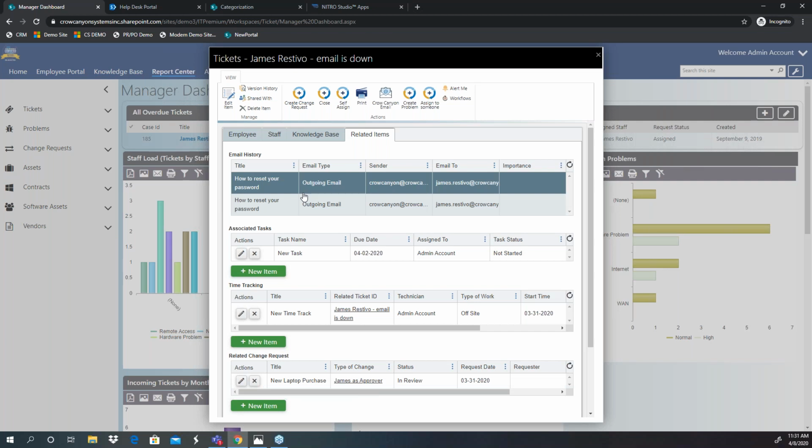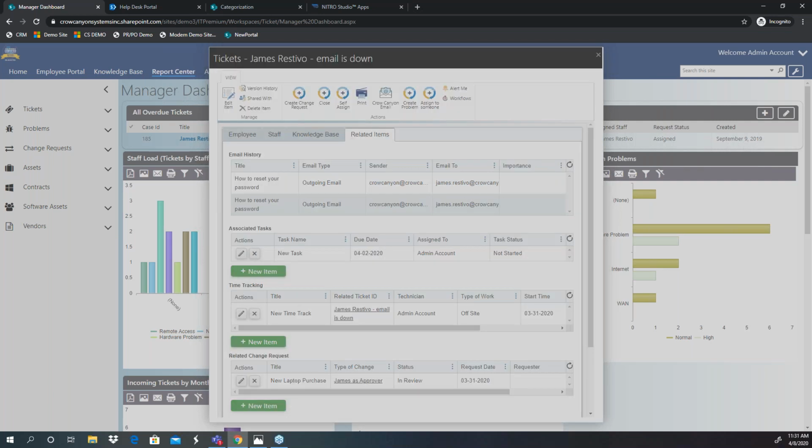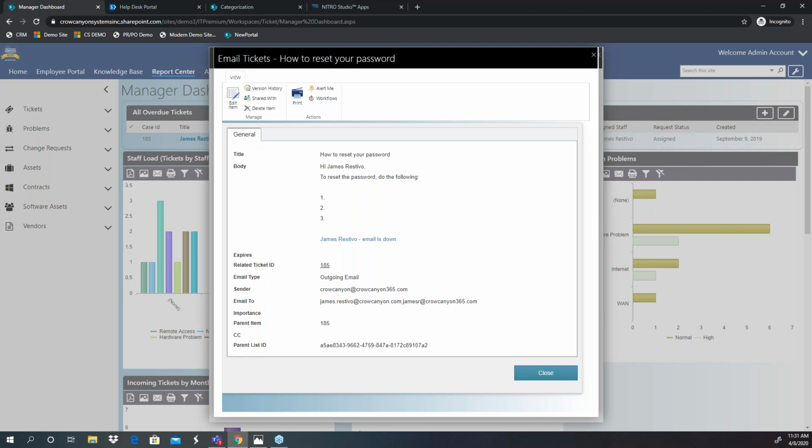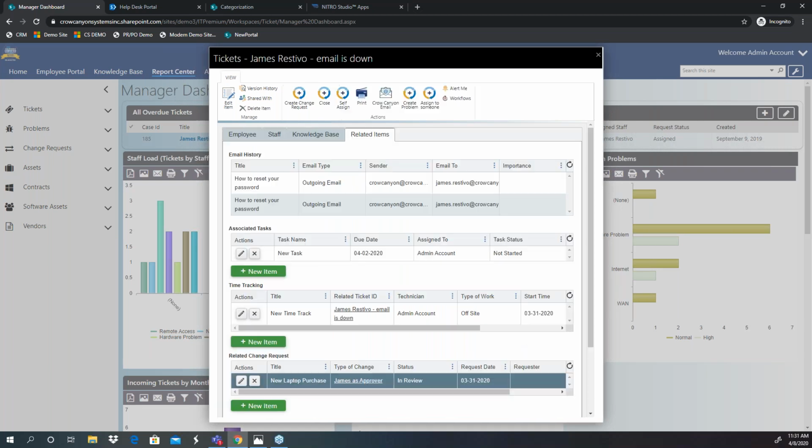So instead of having to look in your Outlook to say, did they respond? Did I respond? Where are we? You tab over to our related items tab, and you can see both the emails that you've sent plus have been received, incoming, I should say, as well as the body of the email. So it saves as its own SharePoint list item, like I said, and it gives you the ability to look at that email without ever having to leave the ticket itself.